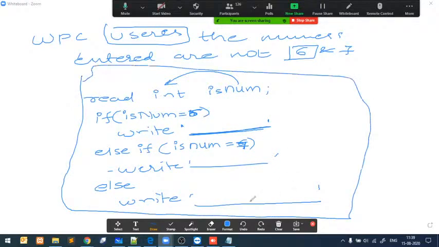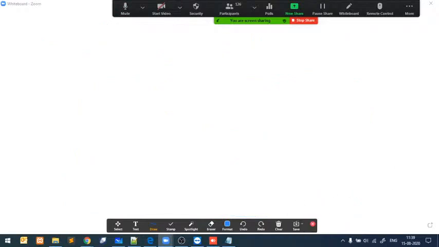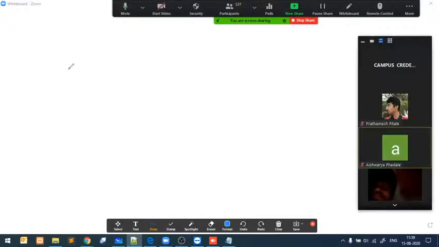Guys, it is easy stuff, right? So we will move towards the next point. Next point is how we can write that particular code with different aspects. If you want to go with different logic, yes, definitely you can.